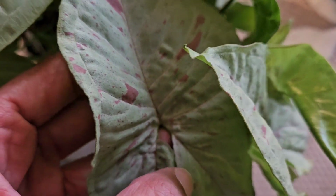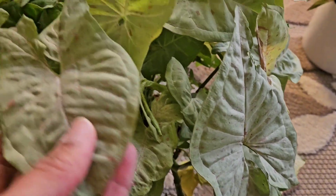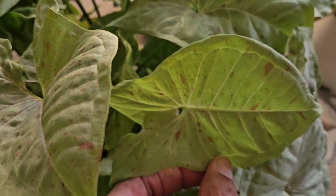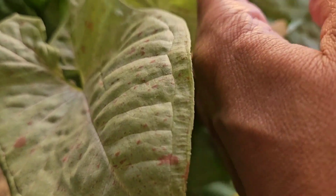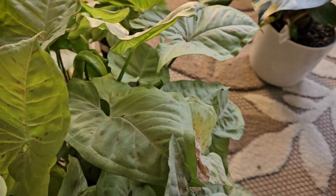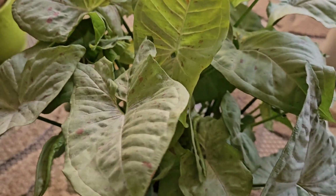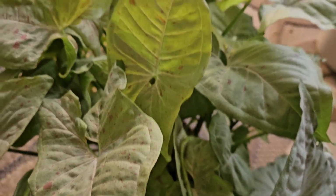Cool looking. Look at that leaf. But yeah, I'm crazy about this Syngonium. Really easy, carefree. It has light. It can actually see the sky from where it is on the floor. And it seems to be happy. You can tell by the leaves. When they feel a little limp and flimsy, it's time to water them. Now let's get to the next one. I don't want to get too carried away.